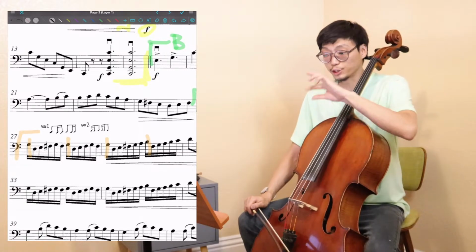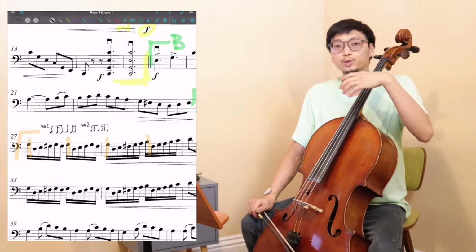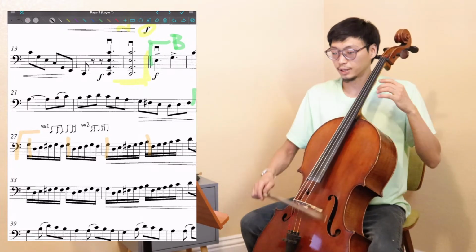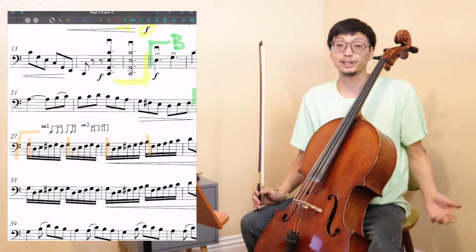So those are the two variations that you should work on, and then do it repeatedly, like how I'm doing. Do 5 times variation 1, 5 times variation 2.